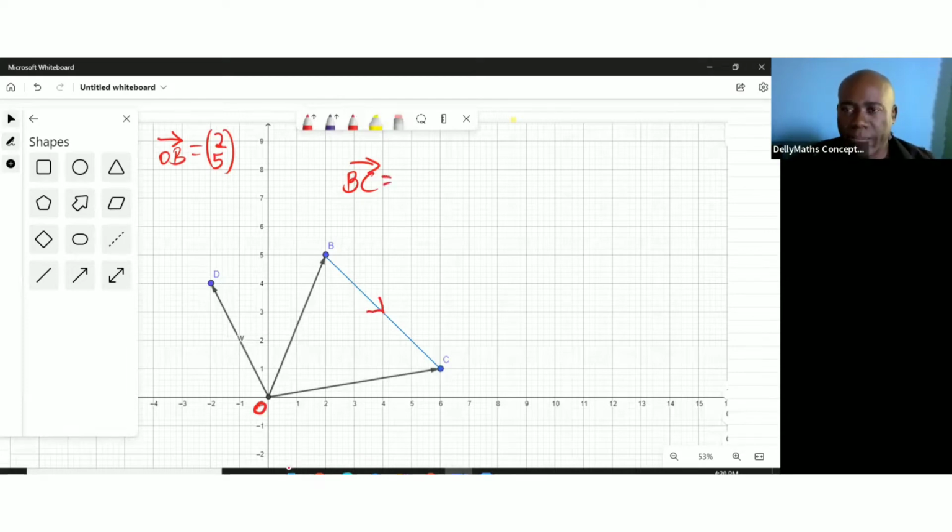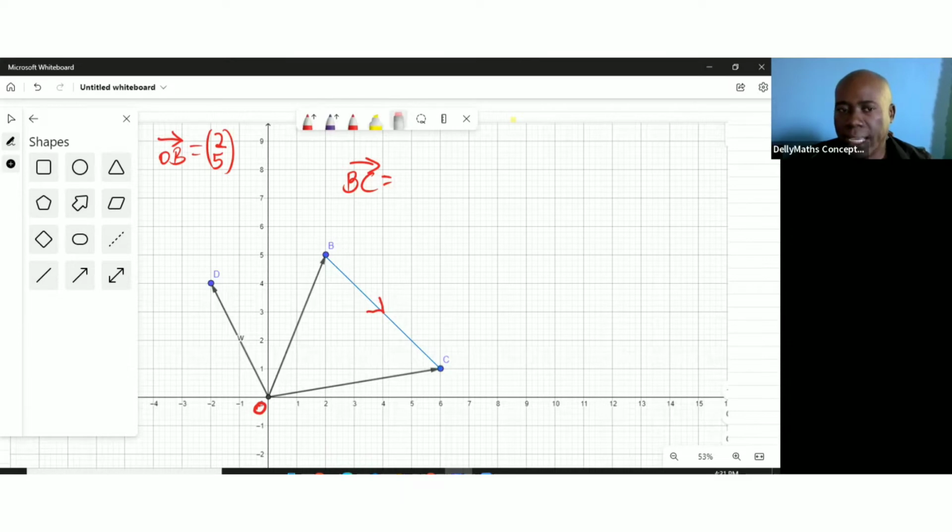Now, if I'm on a graph, I could easily count this, using my graphing and understanding of head and tail. I'm moving from B to C. Then I would have moved 1, 2, 3, 4 places to the right, then 1, 2, 3, 4 places down. So it's +4 and -4, and definitely I would get there. So that is my vector BC. Graphically, I can do my quick check on the graph.